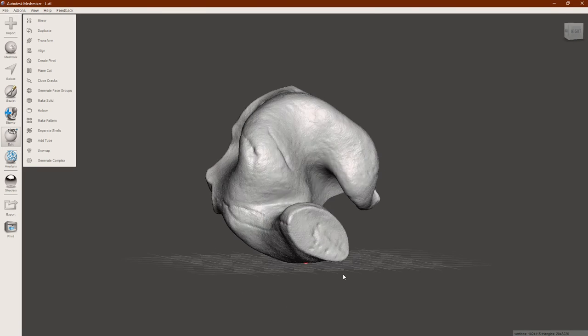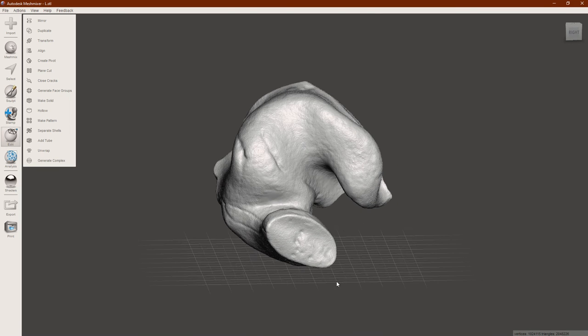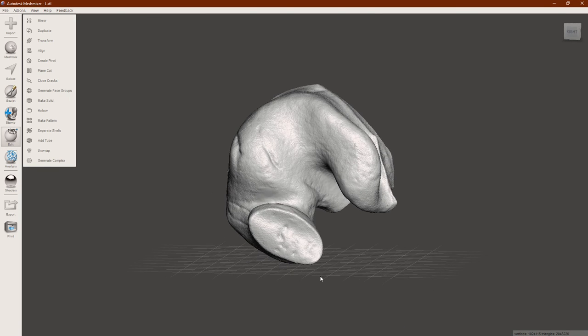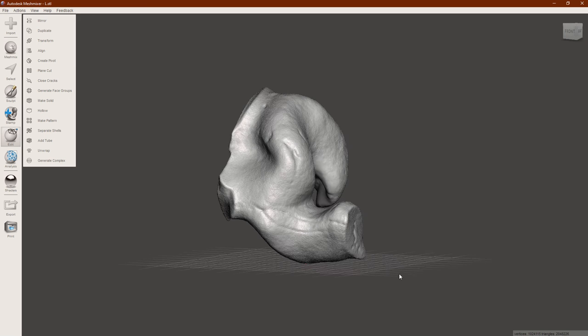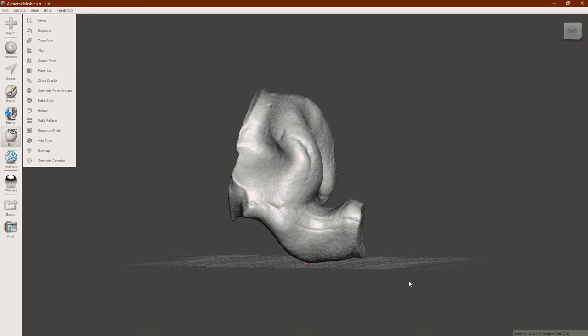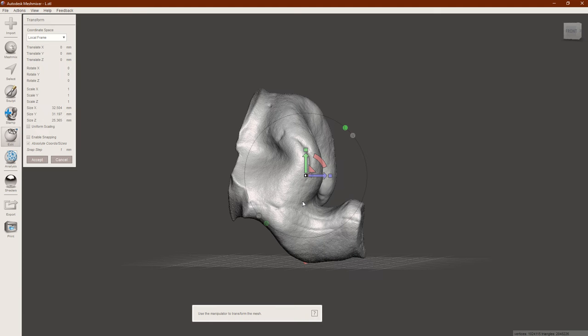So what I like to do is situate one of the two scans and then work with the other one and situate it similarly so that they're about the same shape and size. Of course, everybody's ears are different, even left to right, they're very different, but having them somewhat be uniform is really nice for the finished product. So let's get this thing situated here and rotated around, then I'll bring the other ear impression in. So I'm going to hit the letter T, and that's going to allow me to transform, which is just to move things around.